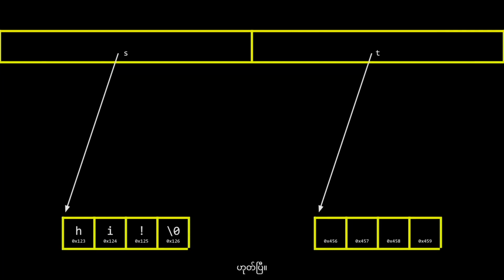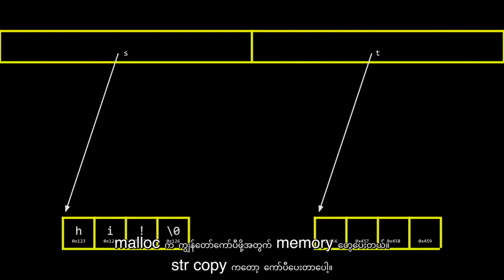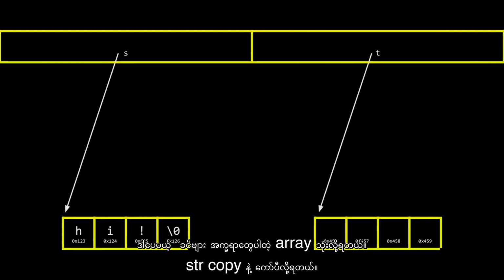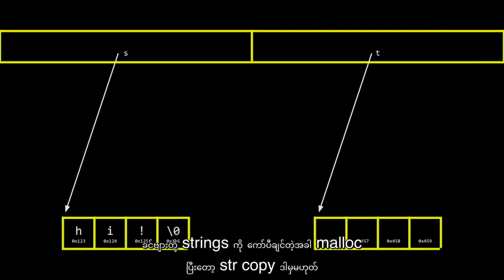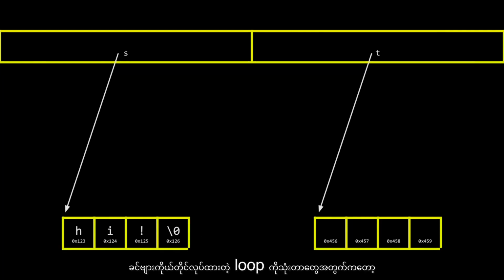Yeah? Do you always use malloc and strcpy together? Not necessarily. These are both solving 2 different problems. Malloc's giving me enough memory to make a copy. Strcpy's doing the copy. However, you could actually use an array of characters if you wanted, and you could use strcpy on that. And there's other use cases for strcpy. But thus far, it's a reasonable mental model to have that if you want to copy strings, you use malloc and then strcpy, or your own homegrown loop.